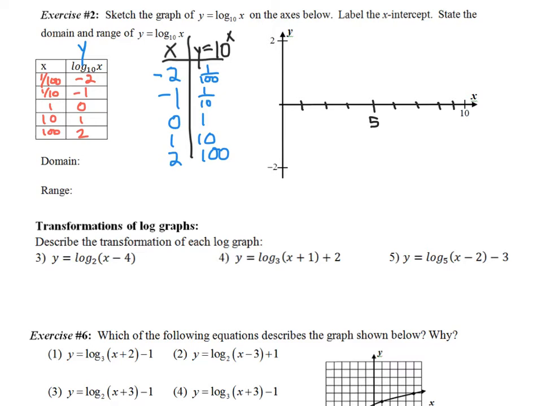So graphing the log function, I see that I'm going to cross over the x-axis at the point (1, 0). And at the x value of 10, I know that my answer is going to turn out to be 1. For the fractional x values, I see that I get a negative answer for my y. So my graph is going to look something like this. And this is going to be the graph of y equals log to the base 10 of x.